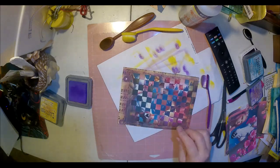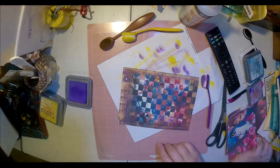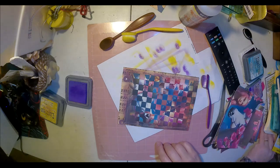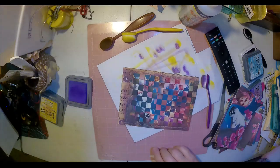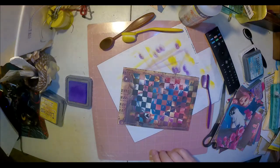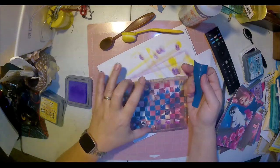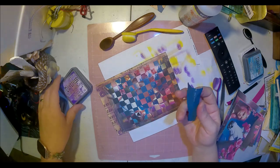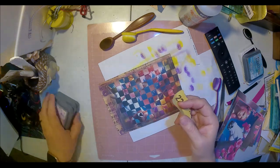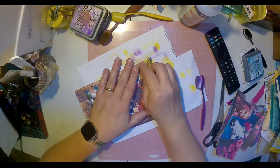I was trying to think if I knew. I probably packed it all up. And here's my marker I was looking for yesterday. Nope, I didn't. So I've got a little piece of sandpaper here. It has the number 220 on the back. I don't know anything at all about sandpaper, so I don't know if that's called grit. Anyway, I'm just going to do the edges a little bit.